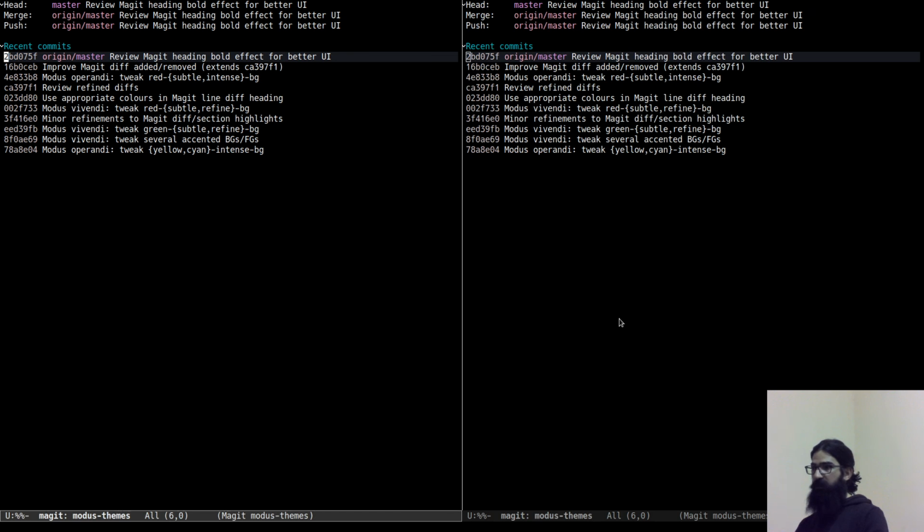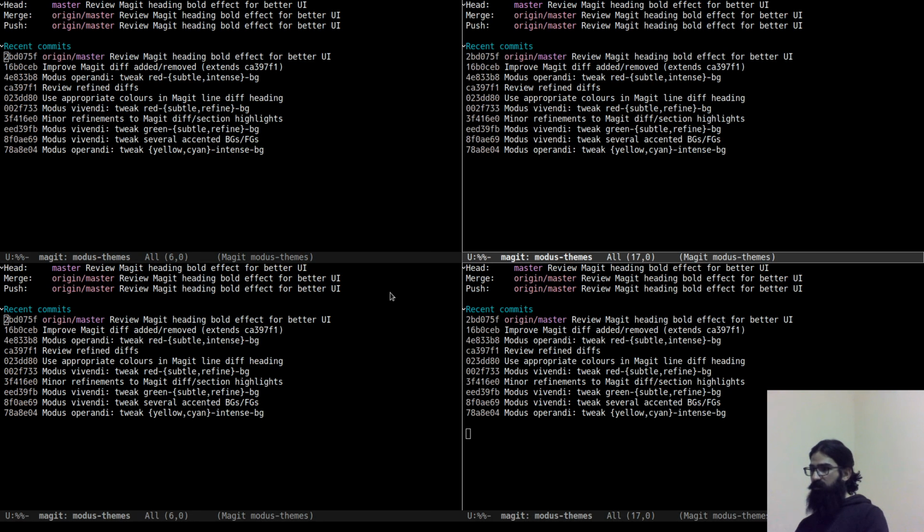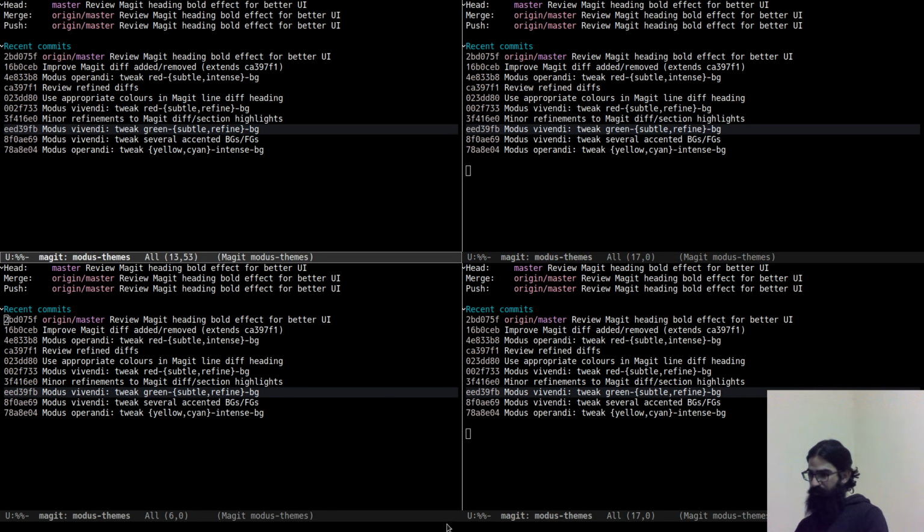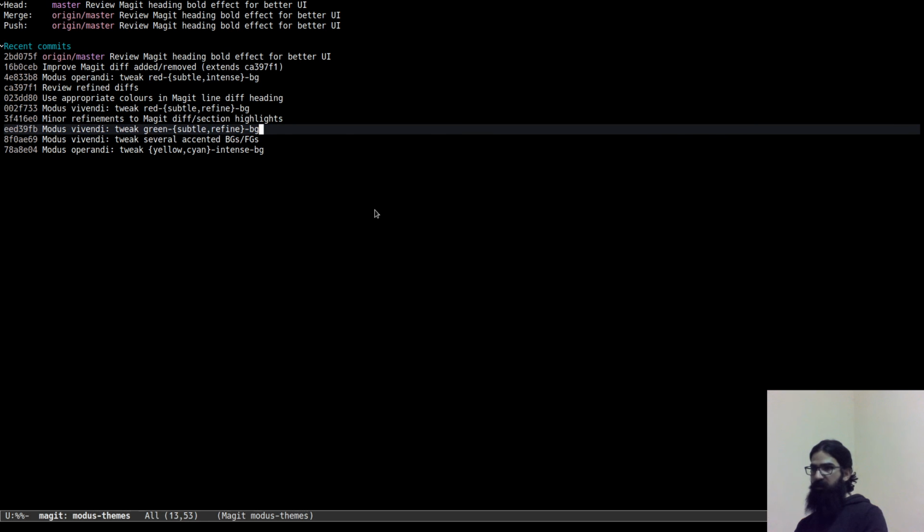Let's do this again. Let's also do this like this. So you can see which mode line has focus. The others have the more subtle mode line color, the inactive background and foreground, whereas this one uses the active background and the foreground. The same for the light theme, no need for me to go into that as well. I believe that's all for now, folks. I'm not sure if I missed something.